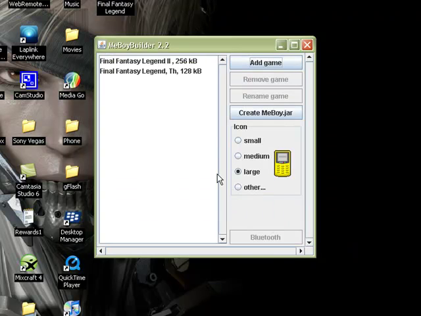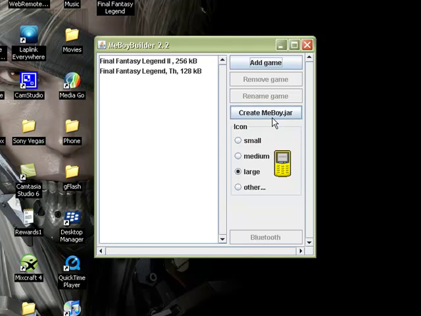The thing about this is you cannot add ROMs just whenever you want. All the games that you put on here are the games that you have to stay with. So if you want to keep adding games, you're not going to be able to, because Blackberry doesn't allow that. It has to be all in this file. So if you want to install more games, you have to delete the one that you installed on your Blackberry and then make a new one out of the Meboy Builder with the new files in it and install that.